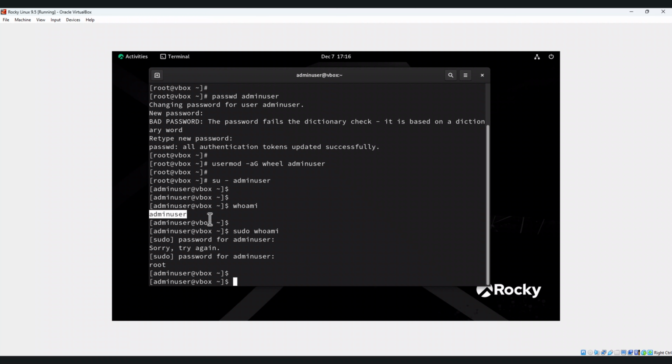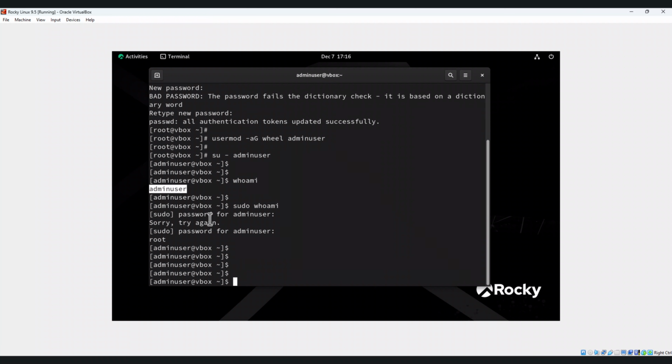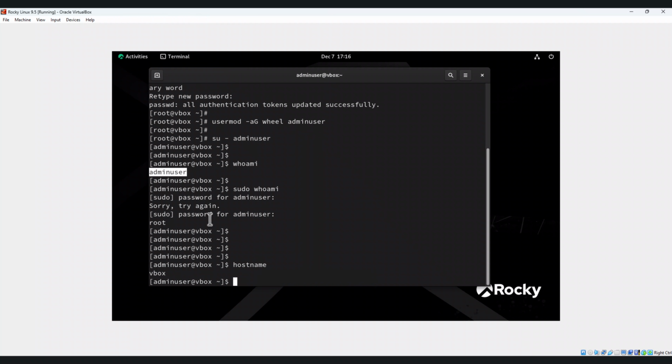Next step, we will set a hostname. Every system should have a unique hostname for identification. For example, let's set a hostname Rocky VM. You can replace Rocky VM with any name you prefer.